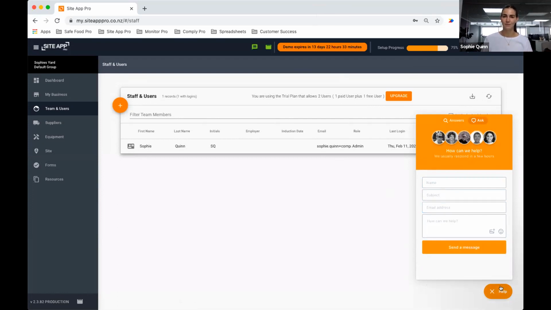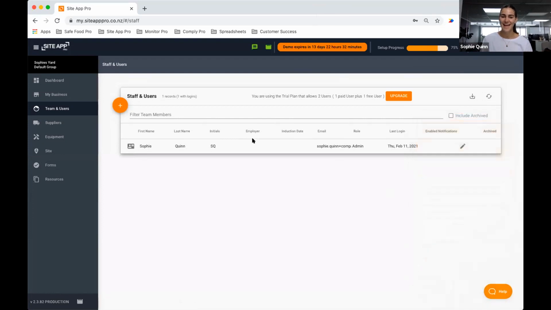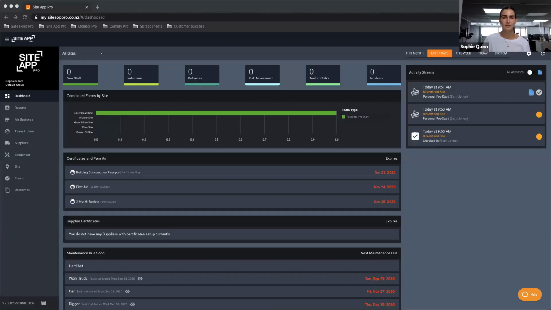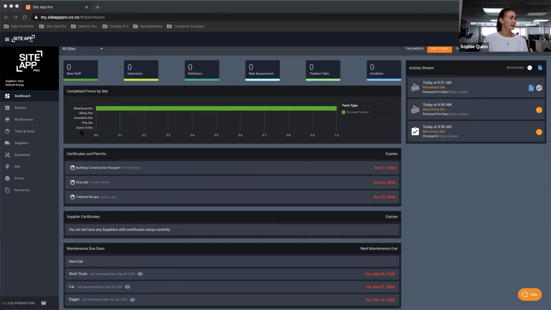So don't feel like you're going to be waiting a day for a response. But what I'm going to show you just to finish off is a live account that is unlocked. So once you unlock your account, it'll start to look a little bit like this. You'll see the site names start to build up down by the side. You'll see a bit of activity on each site.